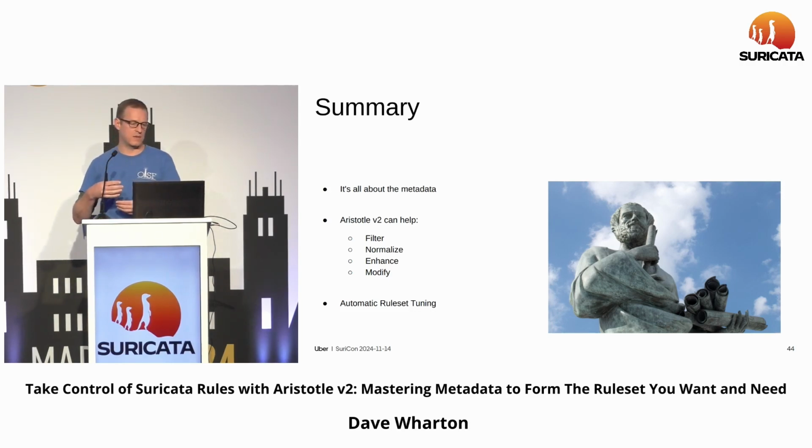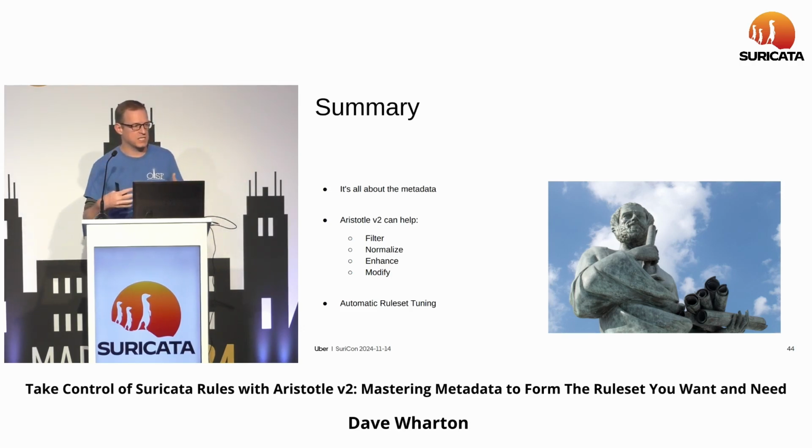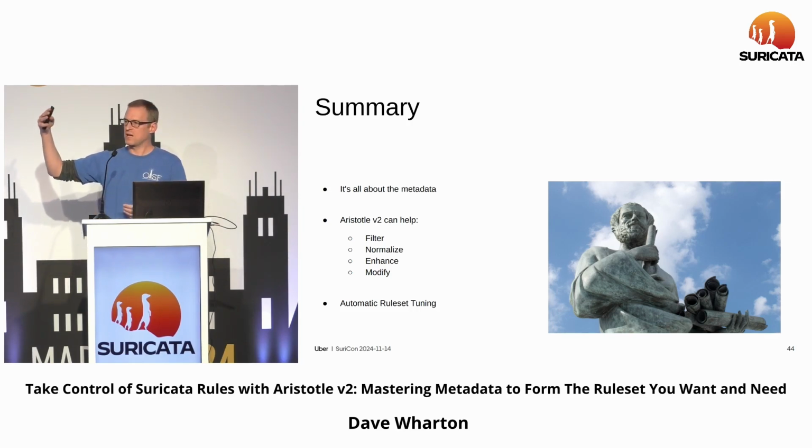And so every time we download a new rule set, we pull it from our source, we run it through Aristotle, it goes through all the logic, all the rules get modified as desired, and then the rule set gets pushed out. So there's no longer any worry about, oh, what if the provider modified their rule and we modified our rule? How do we merge them? What if the provider creates some new rules that now we have to go back in and tweak for?